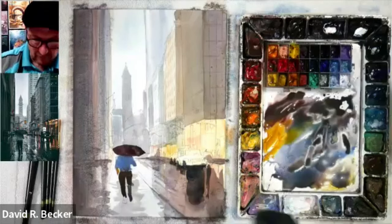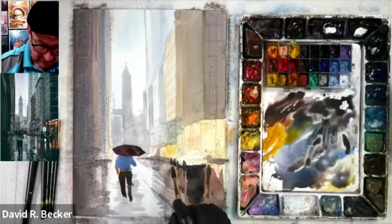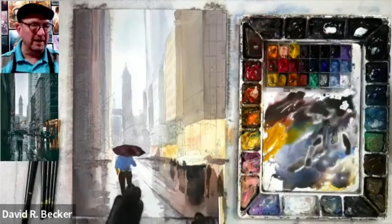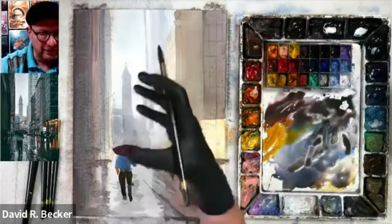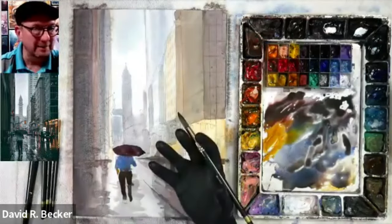Because wet into wet will always give you a soft edge. I don't care what paint you're using. And I also showed today that you can paint on anything, any surface, really. It's all about the water and pigment ratio. So I painted a painting on a plastic tabletop today in class, just because I wanted to show them. It doesn't matter what you're painting on. You just have to know, is it absorbing or is it sitting on top?